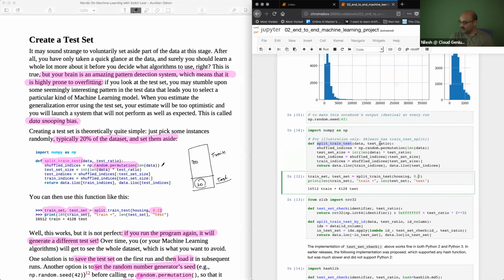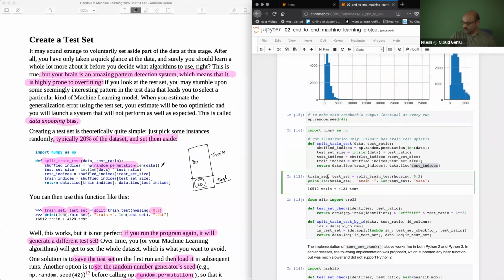It will be used as a test ratio because I'm passing it from here. And it will then come up with an output that is returned in the form of a training set and a test set. That result will be assigned to a train set and a test set, which is an outcome that comes from the split train test on the housing data frame with a 20/80 split.